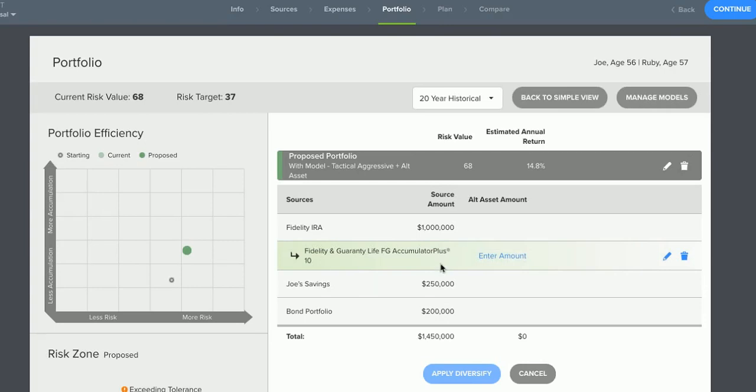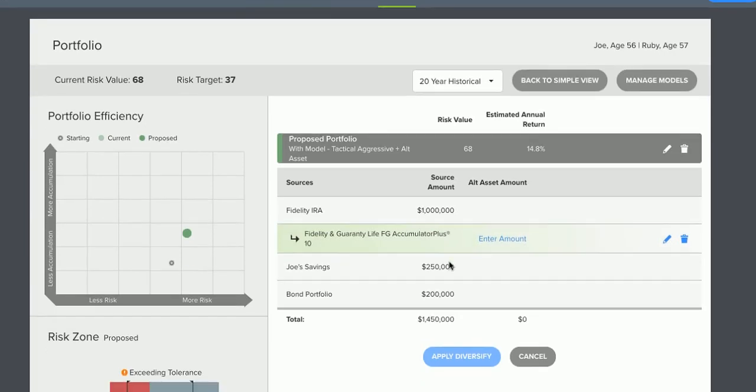As I hit continue, the whole idea is watch on the screen as I add dollars from the investment account into the F&G product, my risk value is going to go down, my return is going to probably decrease a little bit. I've got to give up some upside, but I'm going to hit this risk zone and move this conversation down to the left. As I drag money in, you'll see that green dot move. Now in this case, to hit that right about there, right? So you see where I stopped that at $720,000 I just put in?